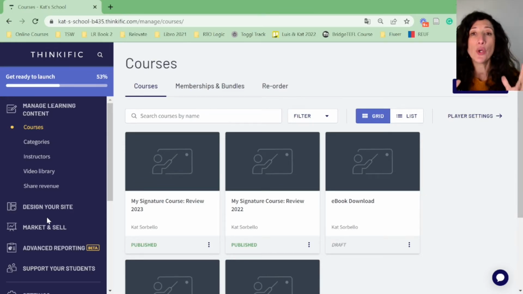Now, if you have not yet looked at how to create a drip sequence in Thinkific, have a look at that video, which is in my YouTube channel, and I would also put it in the link below. Before you even come into Thinkific to start to create your drip sequence, you need to ensure that you have a curriculum that outlines what each chapter would include and what each lesson includes. Otherwise, you can spend a lot of time in Thinkific going back and forth without a really nice, clear structure.